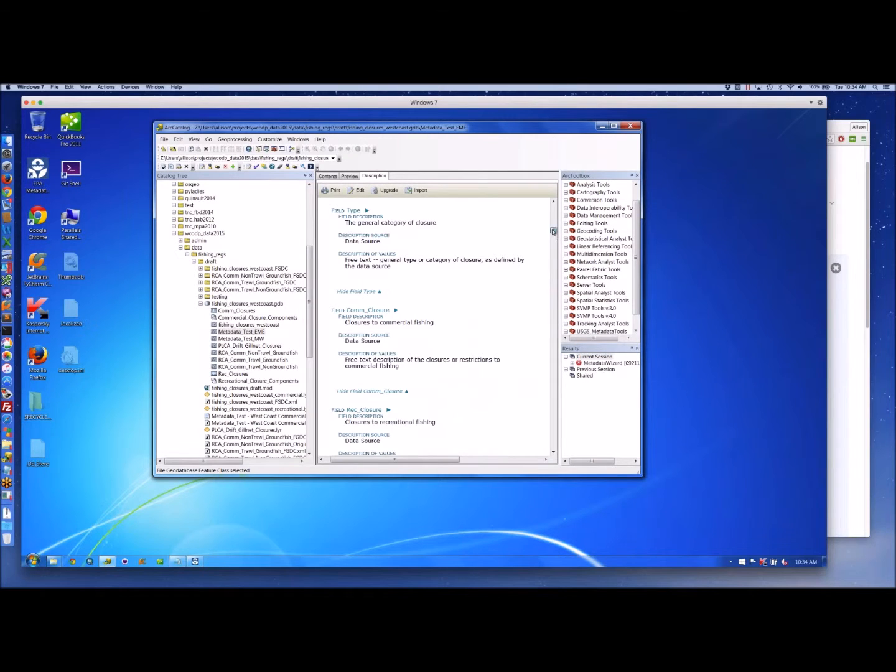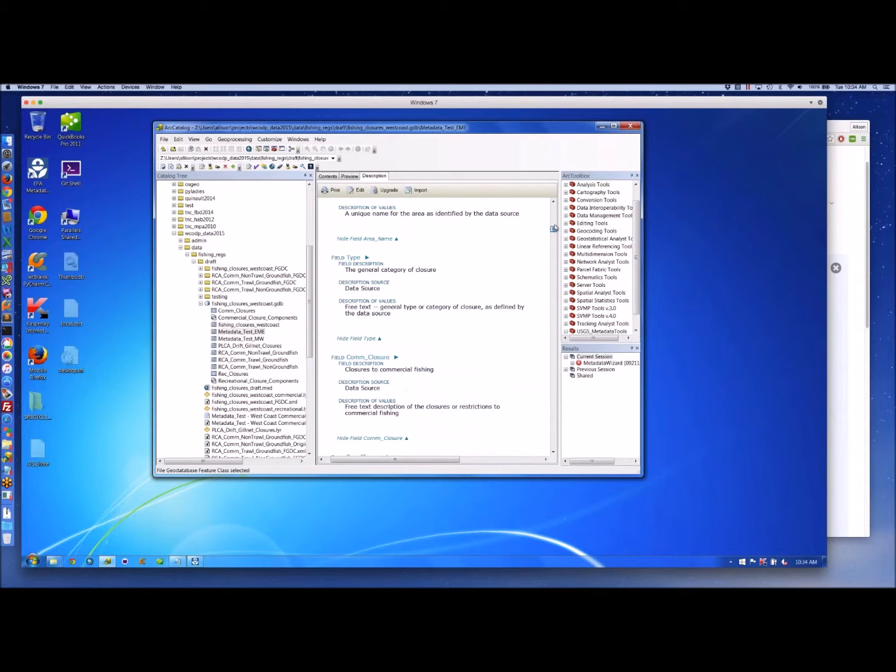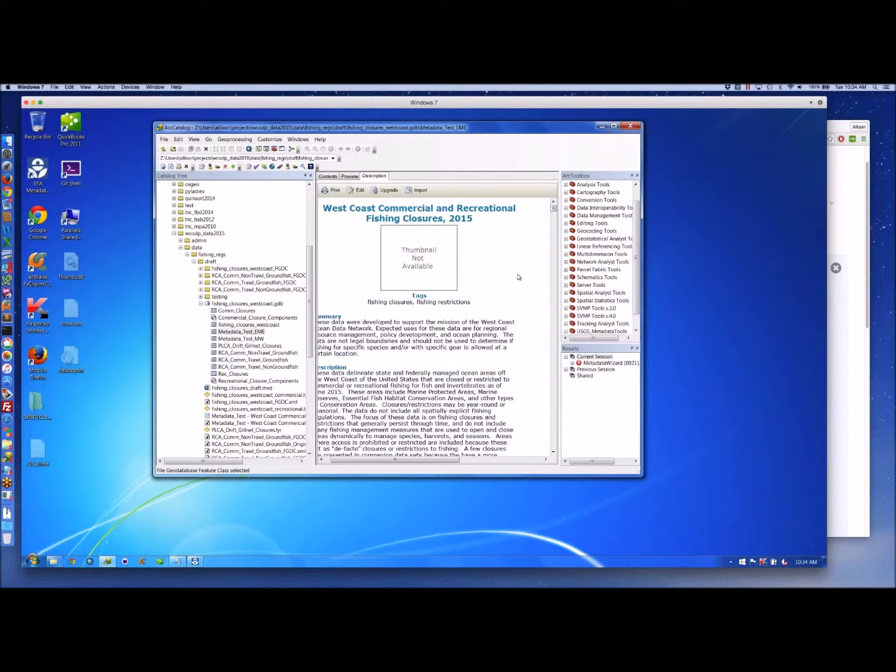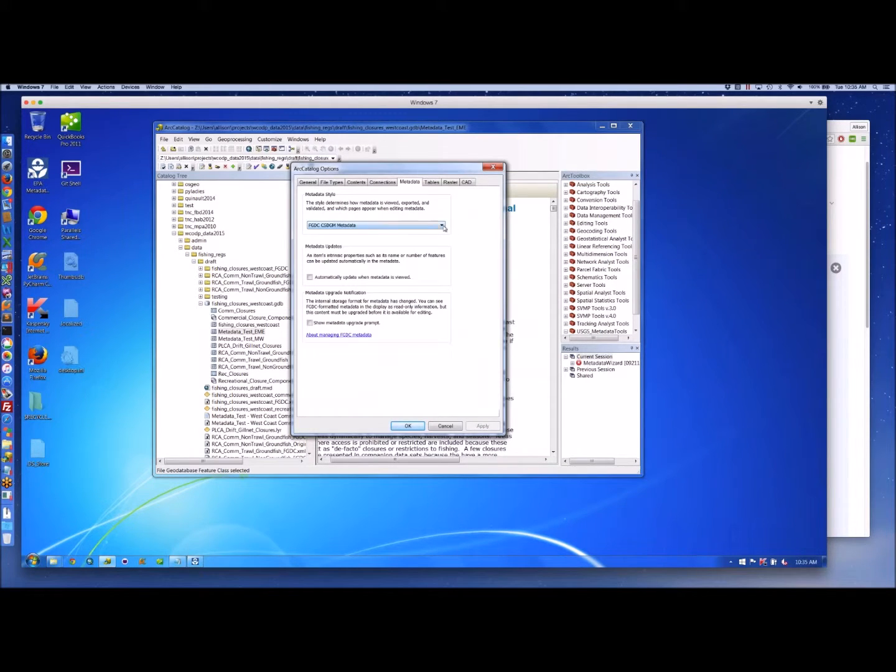But as many of you probably know, the ArcGIS ArcCatalog Metadata Editor has its own way of dealing with things and its own formats. And you can set, for example, in just the base ArcCatalog without these EPA editors, you can go into the ArcCatalog options and select the FGDC standard as how you want to edit.